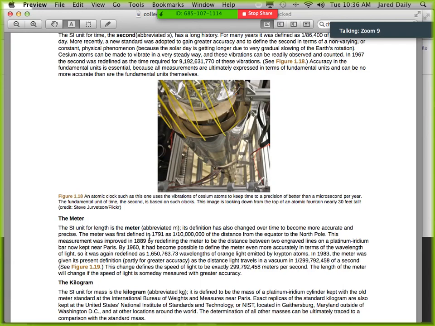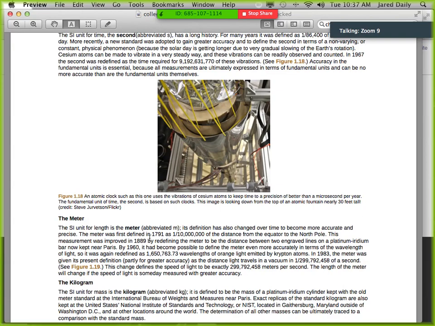They tune a microwave laser to the vibration of cesium atoms so that it's making the atoms vibrate at exactly a particular transition. The frequency of that transition is well known. And then they use that frequency of that laser to be the tick, tick, tick for a clock. And then you have an extremely accurate clock because that frequency is quite a high frequency.